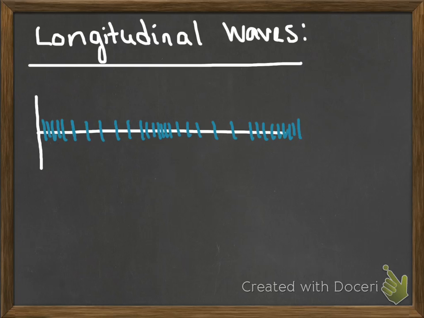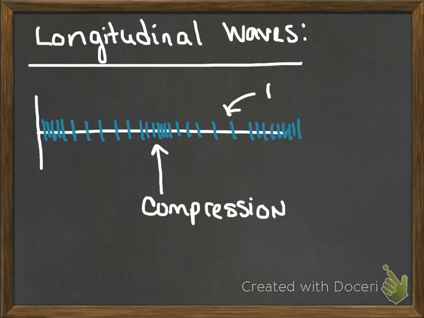So the wave is moving from left to right, just like the last one was, but it's not moving up and down. It's kind of bouncing like a spring back and forth along that left-right pathway. So the parts of this wave that we need to label are there. That's called the compression, because the wave is all smushed up there. And then we have that part right there that's called the rarefaction.